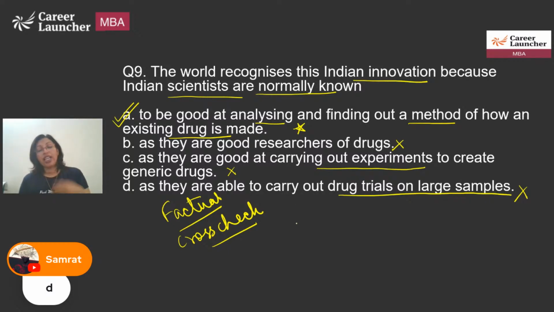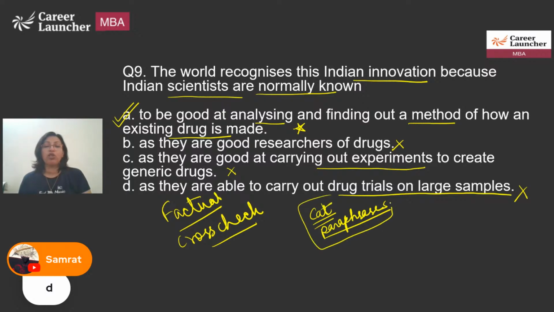So always cross check. In CAT, when you're doing your RCs, the CAT options are generally paraphrases of the passage. So what they do is they paraphrase the passage. Now you have to look for the paraphrasing of the option in the passage. If you do that, you will be able to find your answers. So that is the trick here in CAT, that you find the paraphrasing of the options in the passage. That's going to be your answer 99.99% of the time. And that's how you solve your CAT RCs. So keep an eye out for that, and make sure that you are looking at these things.